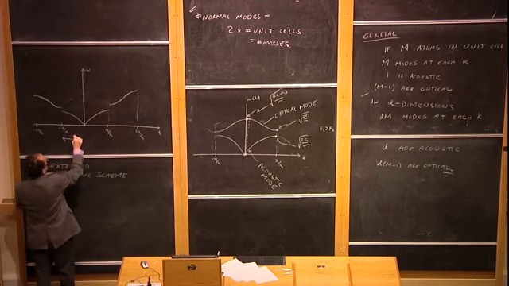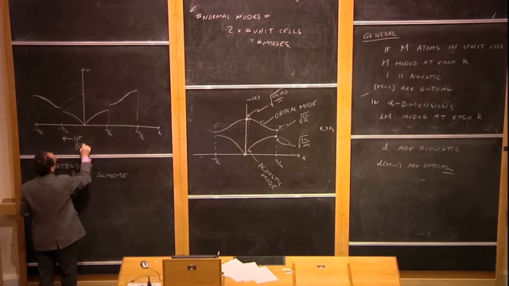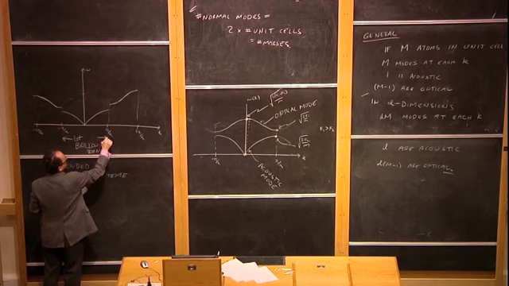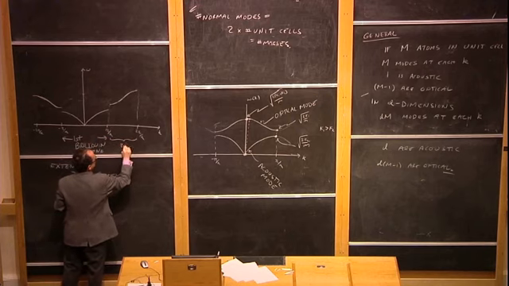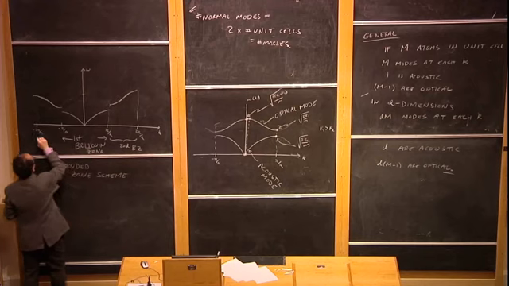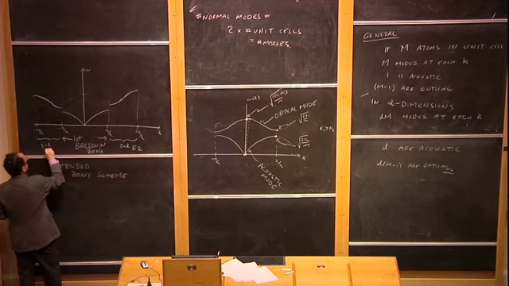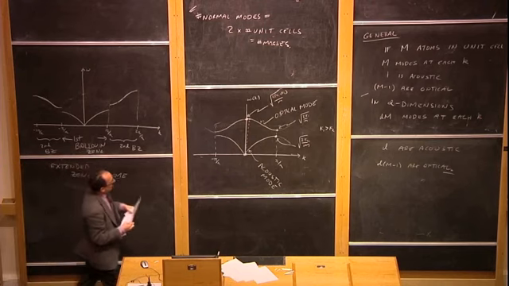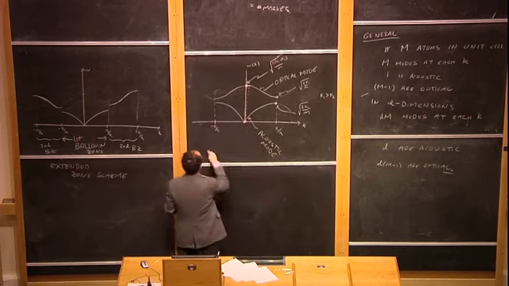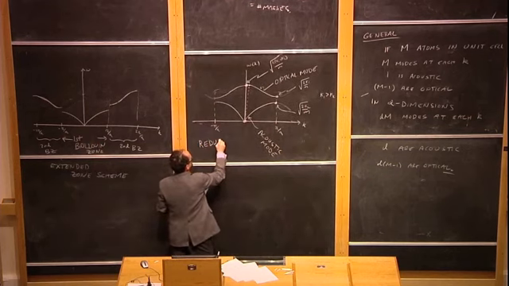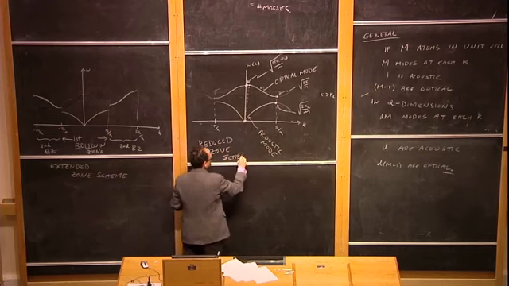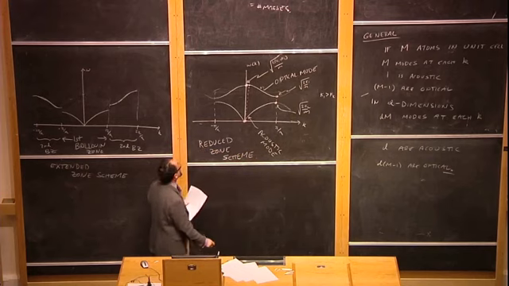This range here is known as the first Brillouin zone. And this region here is known as the second Brillouin zone, along with this region here, second Brillouin zone. So we took the optical mode and we moved it out of the first Brillouin zone and put it into the second Brillouin zone for the extended zone scheme. This way of drawing things over here, in comparison to the extended zone scheme, is known as the reduced zone scheme, because everything has been reduced into a single Brillouin zone.